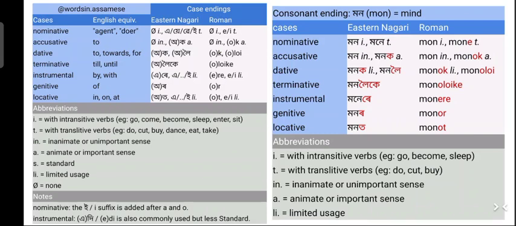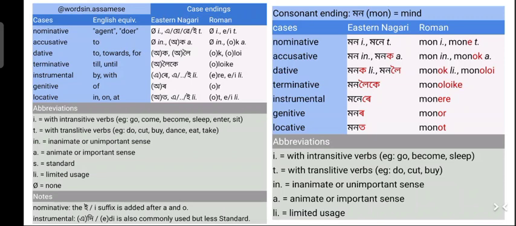The next case is dative case. It's equivalent to English to, towards, for. Dative case is similar to accusative, but it means like to, towards, for, like a movement. In Assamese, there are two suffixes for it. The first one is -ok, the same suffix as accusative. And the next one, which is associated with dative case, is -oloi. Again, I put the o in brackets because o is only added when the noun ends with a consonant, otherwise it's not added.